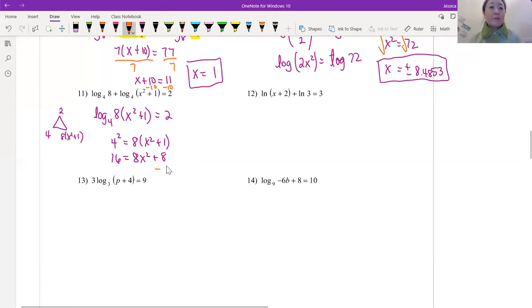And then we're going to subtract 8 on both sides. And what do you get here? We're going to get 8 is equal to 8x squared. And then I'm going to divide by 8. You'll notice though that if you divide it out first, the numbers are smaller and usually a bit easier. Not that these numbers are that big anyways, but I'm just saying.